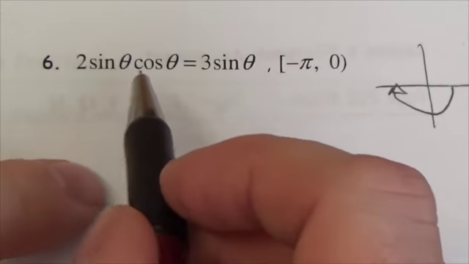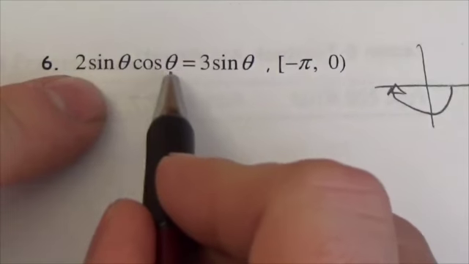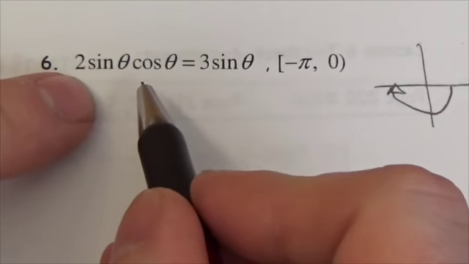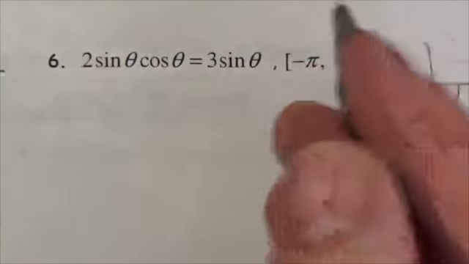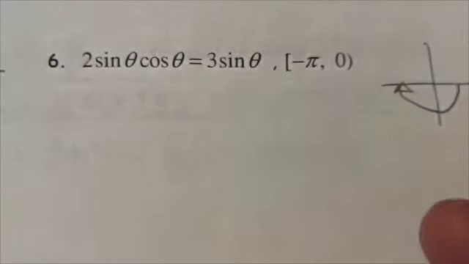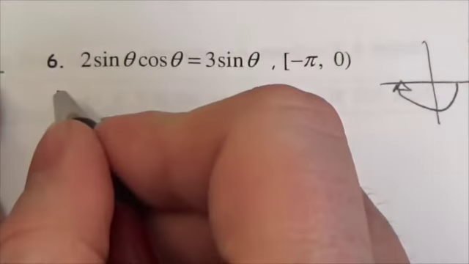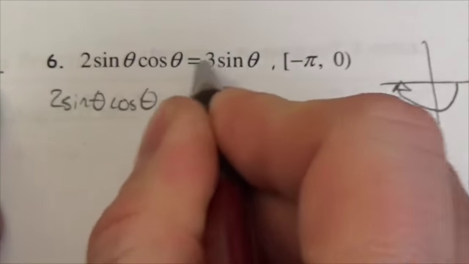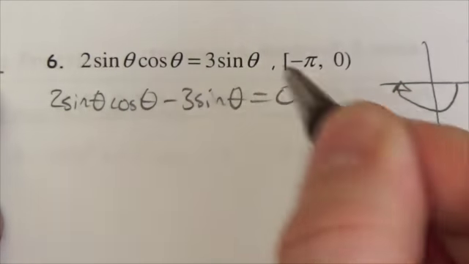Okay, the way you want to think about it here is I've got a sine theta. Bear in mind, the unknown here is the theta. There's the sine of theta, the cosine of theta, and they're multiplied together. In essence, this is quadratic, okay? I mean, because I'm multiplying those together. Now, I understand it's not exactly quadratic, but hopefully you get my sense here. What you need to do to solve this is to bring that 3 sine theta over to the other side of the equation here.